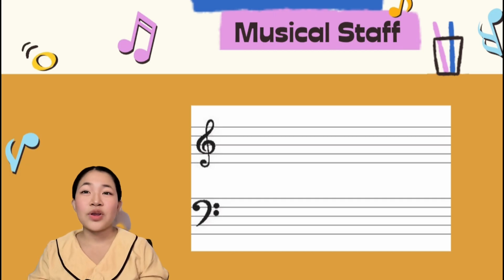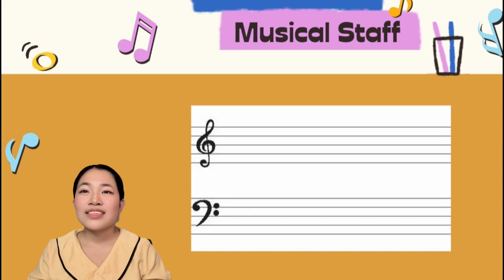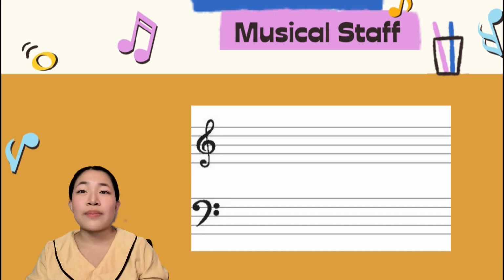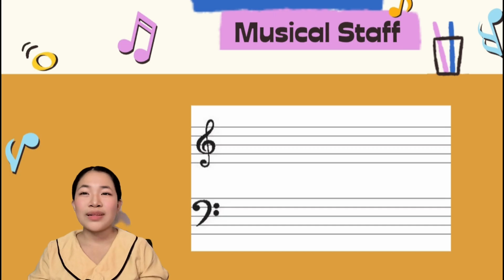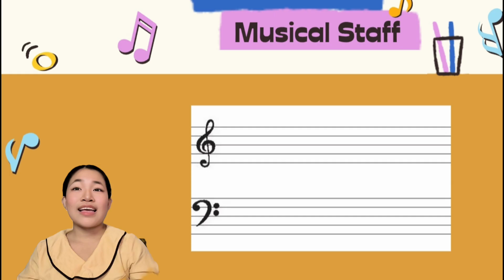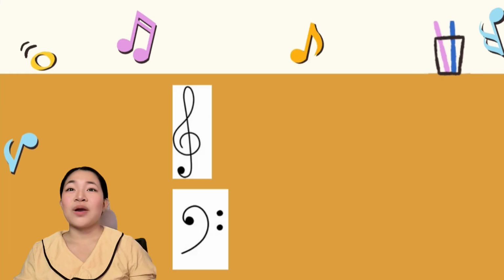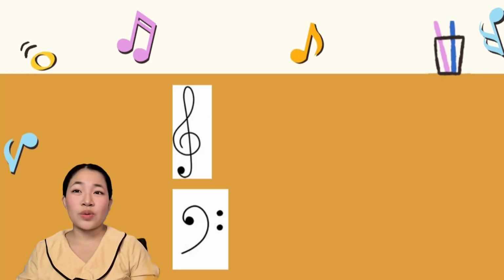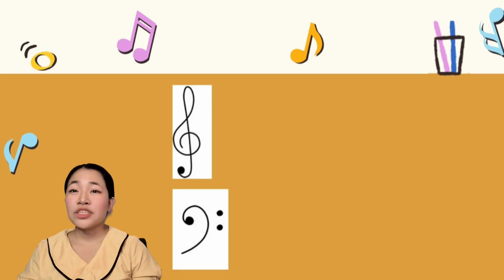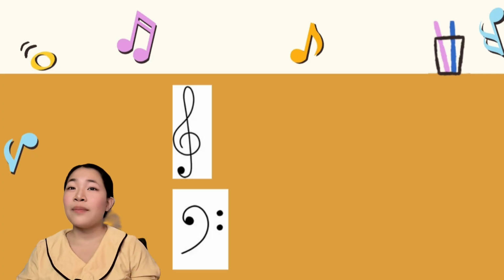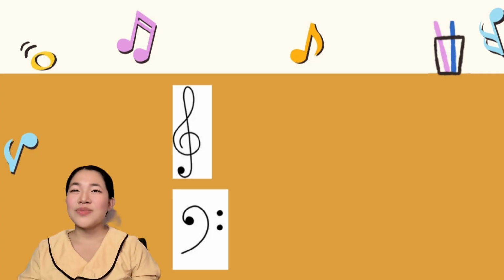Notes are written either on the lines or in the spaces. And remember, the staff is enclosed by bar lines on both sides. So this helps organize the notes properly in music. As you can see, there are 2 symbols on the musical staff. This one and this one. So these 2 are the musical symbol called clef. A particular pitch name or note is determined by the clef. It is placed at the leftmost side of the staff.